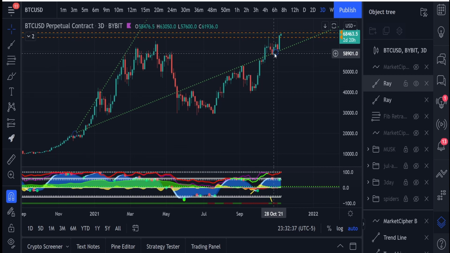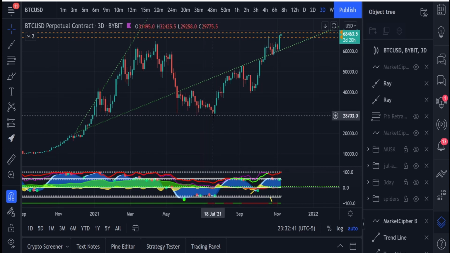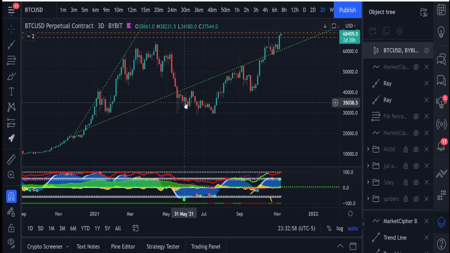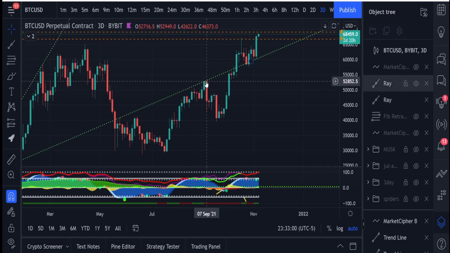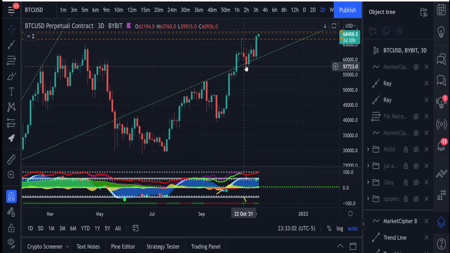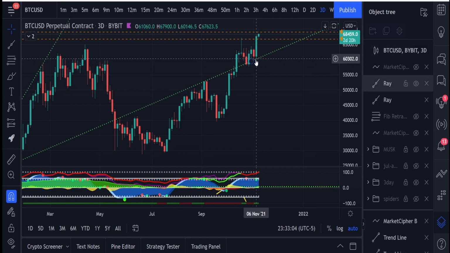They're respected forever. I made these spider lines way down at the dip originally, and they've been respected ever since. There's been no question about it. The price comes, it hits it as a resistance, it hits it as a support. I use it as take profits. I use it as entries if I need to for shorts and longs. Of course, they work amazing. I mean, you can even see with the one I just threw down. Boom, boom. These ones came right up to it. These busted through a little bit, but same difference.